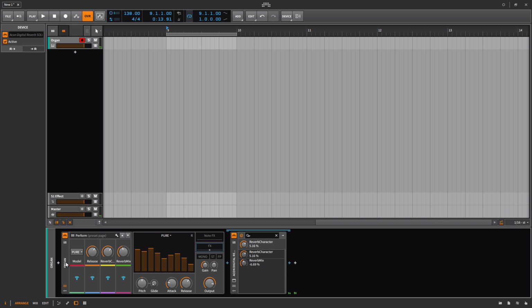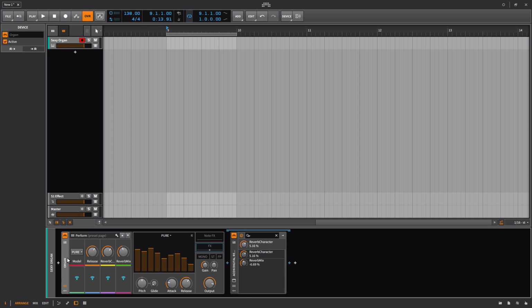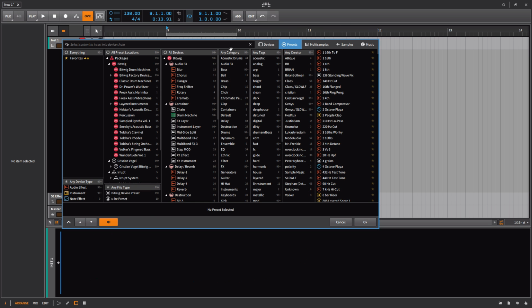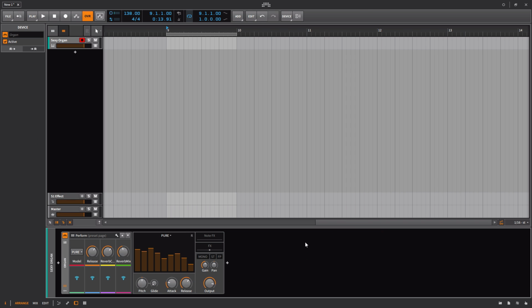and now when I save this preset, let's call it Sexy Organ, and hit OK, I'm going to delete this, and now we're going to come in here to our presets and choose Sexy Organ. Oh, I wonder if I created that one. Oh no, somebody else did. So yeah, it's just a common adjective to use. Sexy Organ, I bring that in, our perform page comes in, the plugin has already been brought in like so, and we can just start working with it like that.